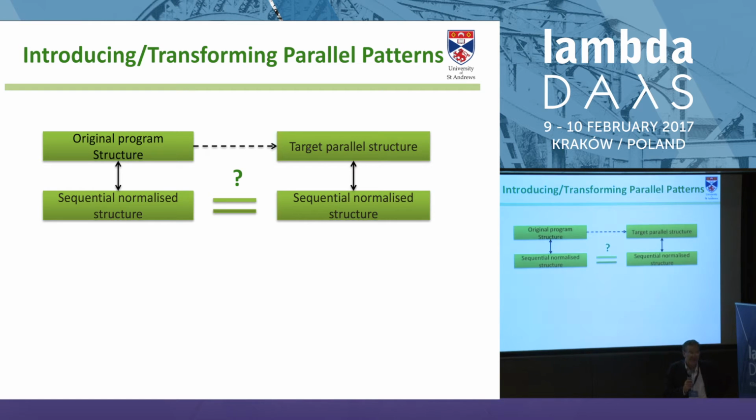If we normalize it into some canonical form, we can then rewrite the canonical form according to some laws, which are in the ICFP paper and the upcoming FGCS paper. And then we can go backwards, and we can end up on the right-hand side with the parallel program that we want. Okay? So the type system is driving all of this transformation. The type system says you go from here to here. That means there's a corresponding rewrite rule, and the type system can perform that rewrite rule for us using its normal mechanisms.